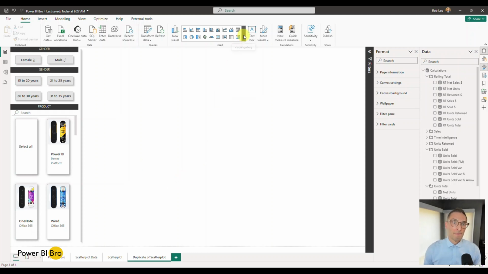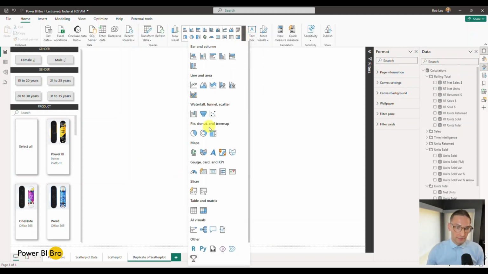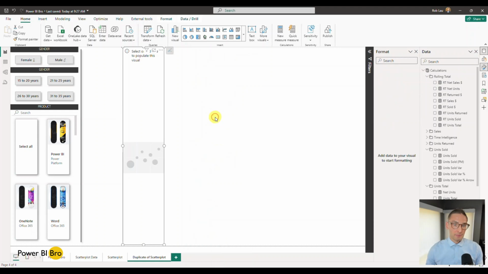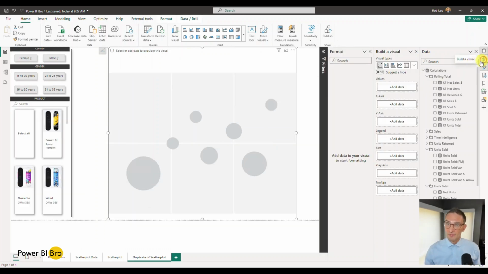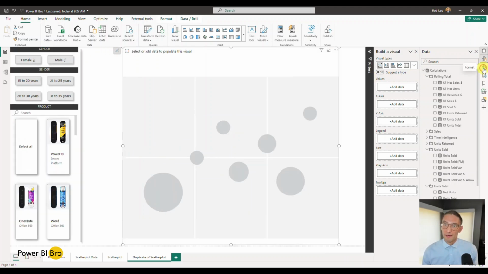What we're going to do is go into the visual gallery, click Scatterplot. Now, remember, sometimes you get errors thrown at you when you create this because we're placing wrong measures, wrong products, things won't aggregate. So don't be discouraged if that happens to you. What we're going to start with is removing the formatting.